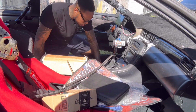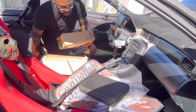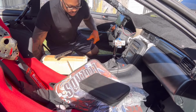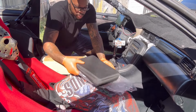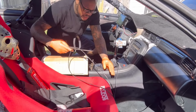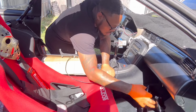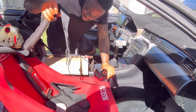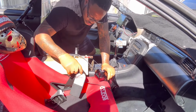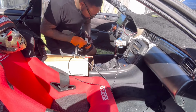So go ahead and get these old floor mats out, get all this junk out. Well, this isn't junk, this is actually coil packs. I keep them on me, just in case, you know, anything happens with coil packs, I got them on me. So some of this actually stays in the car. These are the old ones that can go. Fire extinguisher bracket. Fire extinguisher definitely is staying in here. Just a bunch of trash, so yep, get these out the way because we are about to vacuum clean. And in 3, 2, 1.